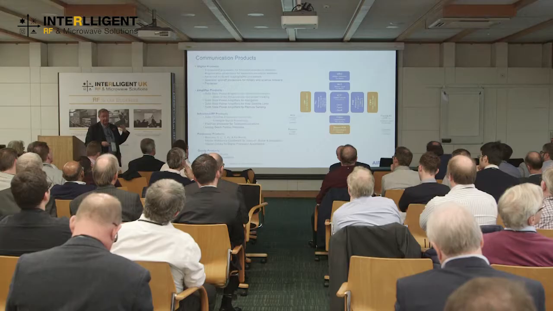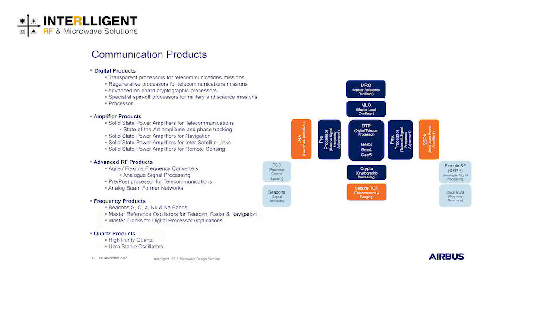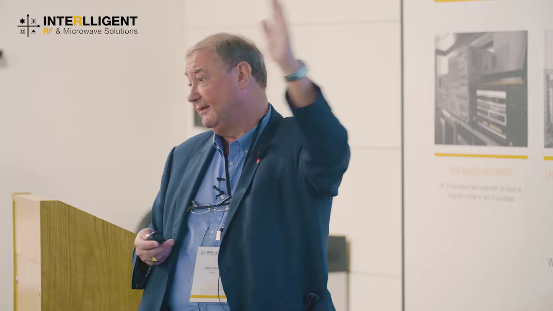Around that, we also require things like master reference oscillators, master local oscillators, the heart, the timing of the satellite. More and more as well, we have to have encryption systems for the telemetry and the command, and even on the data. People will try and hijack satellites if they can get into the telemetry systems, so you have to have encryption. We also need, as we have processors, processor control systems because now it's quite a complex thing to operate. We also have frequency beacons so that when you actually have a satellite, you can locate it in the sky and point to it.